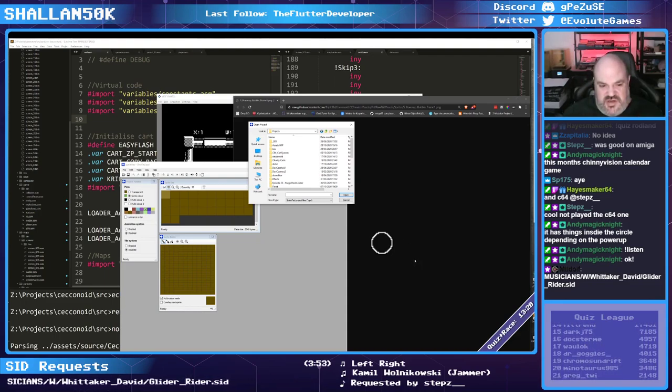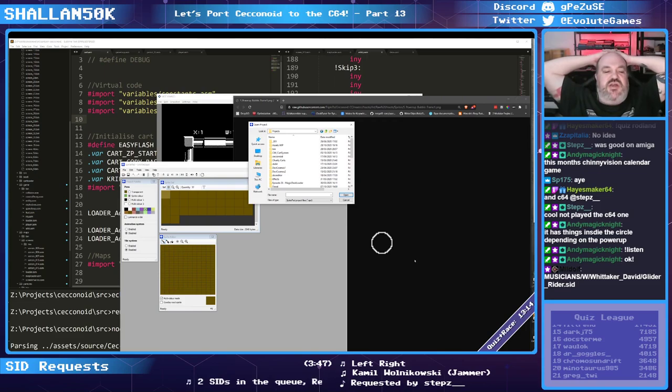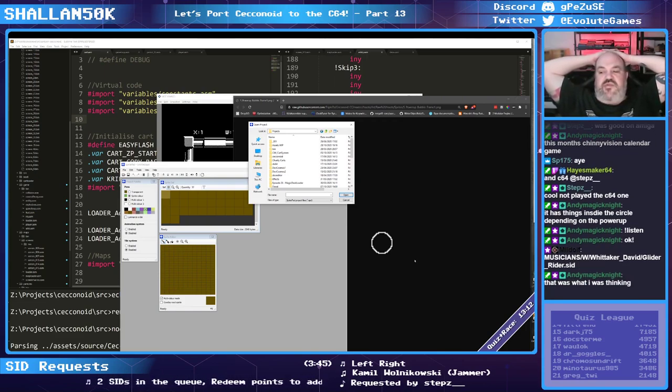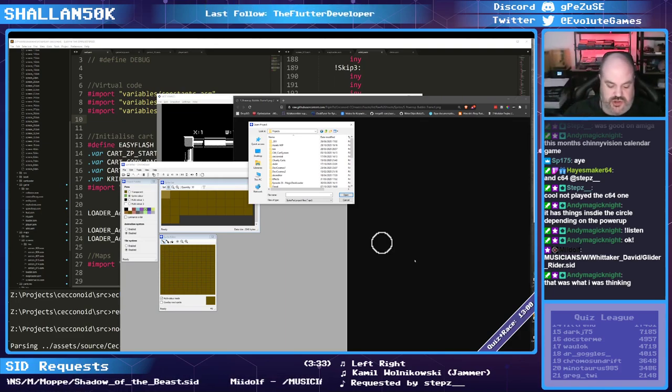So it means we are going to use a lot of sprites for the power-ups. Actually, I'm just trying to think if this is the best way to do this, because you only really need one power-up per screen. I can't remember what happens when you die. I know you drop some, but I'm not sure which ones you drop.